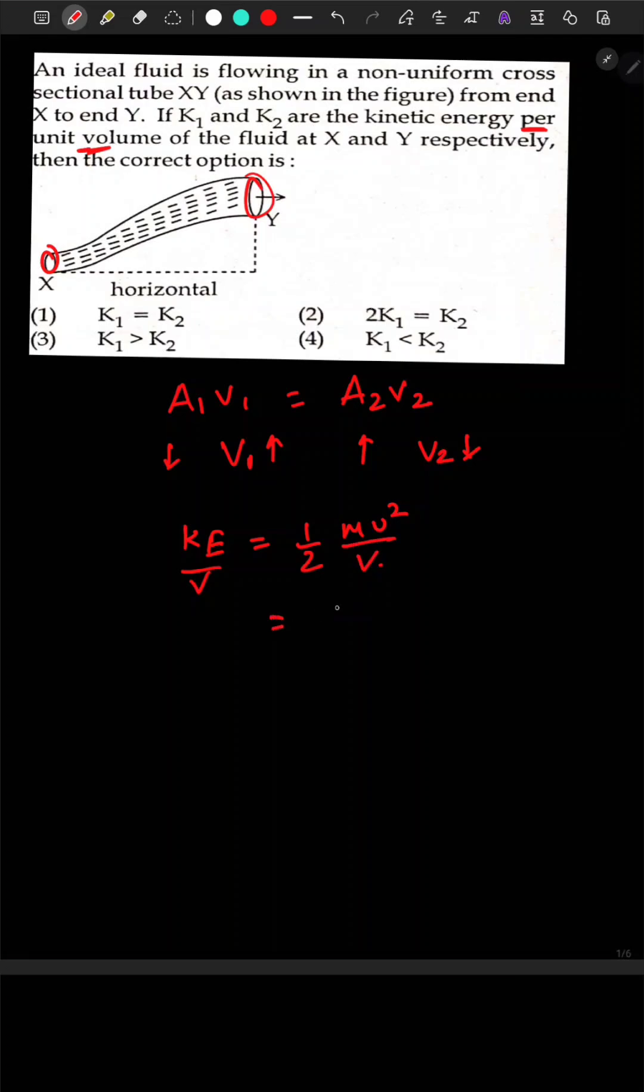V here is volume. We know that mass upon volume equals density times velocity squared. The density is the same for this fluid flowing from here to there, so density will be constant for a given fluid.